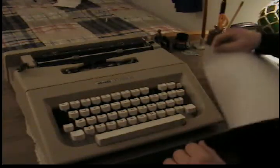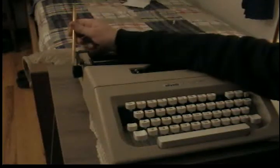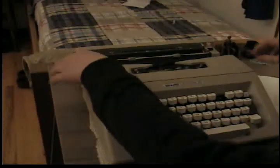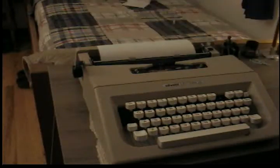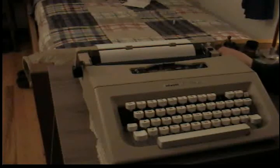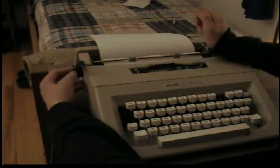Let's roll a sheet of paper in. As you can see, there are knobs which will help me roll the paper, and there's this thing called the paper bail, which holds the paper down when I have it rolled in. To roll the paper in, I put it behind a cylinder called the platen, which is right here. I put up the paper bail, turn the knob, and that rolls the paper up. I then push the paper back, put down the paper bail, and there we go, right at the type.